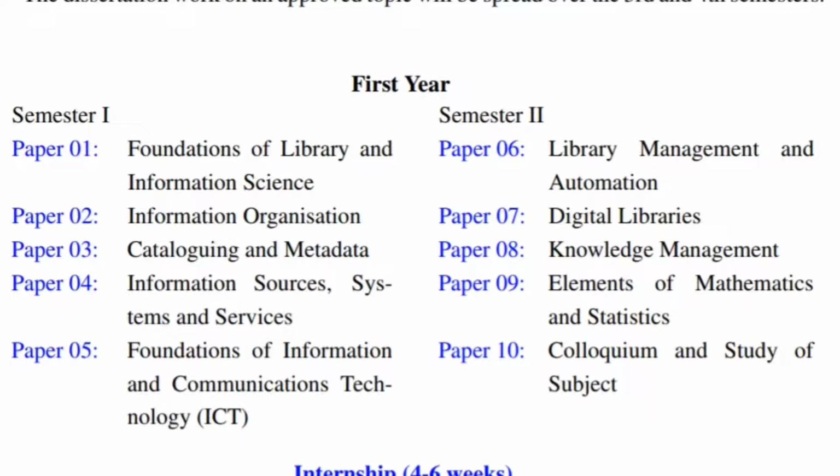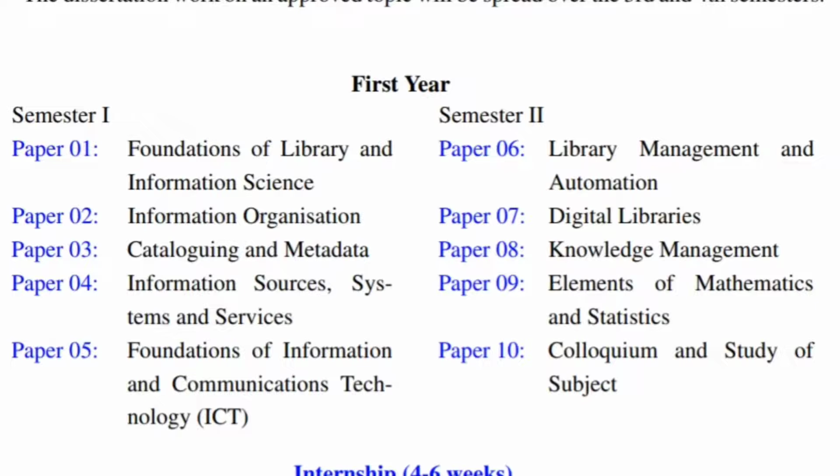Then there is knowledge management. So this is also interesting, and we learn about various knowledge management cycles and models. We learn that there are 2 different types of knowledge, tacit and explicit, and we learn how to represent them and also manage them.